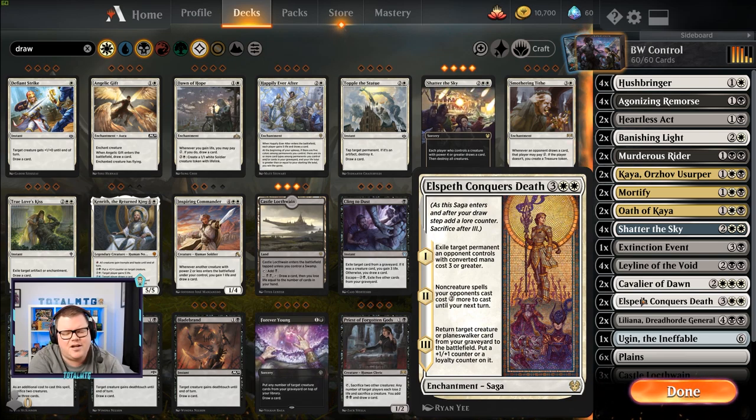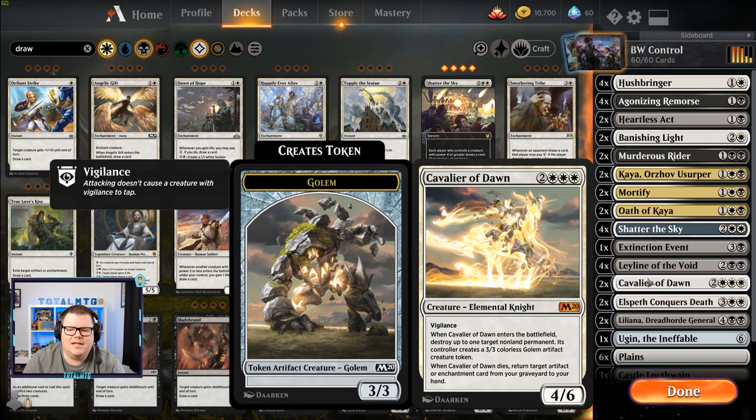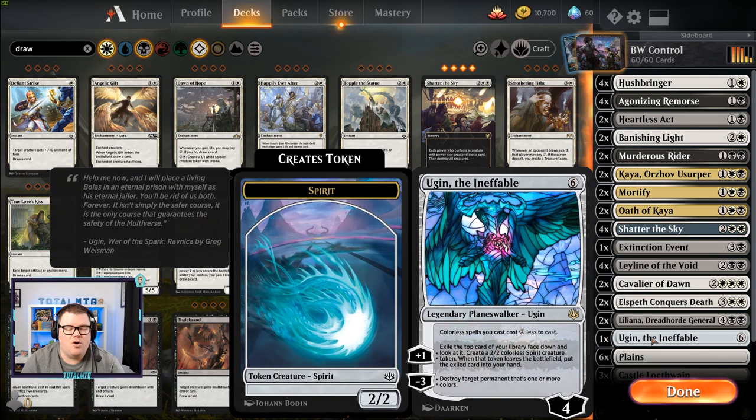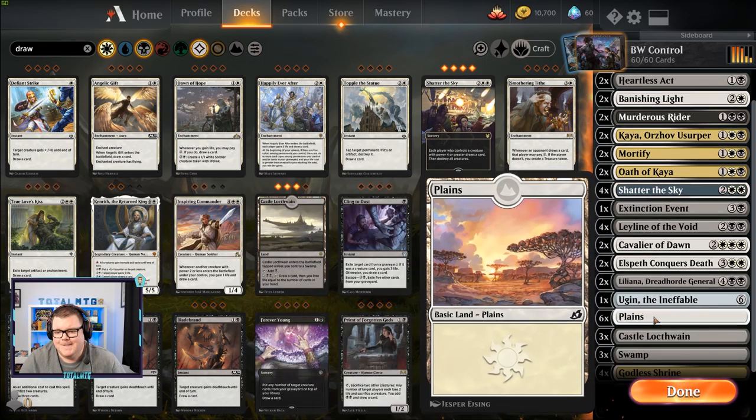One of the best cards in Standard, I feel. Exiling stuff and then bringing back potentially the Cavaliers. We've got Hushbringers. We've got Liliana, Dreadhorde, and we've got Ugin as well to try and finish out the game for us with their tokens.